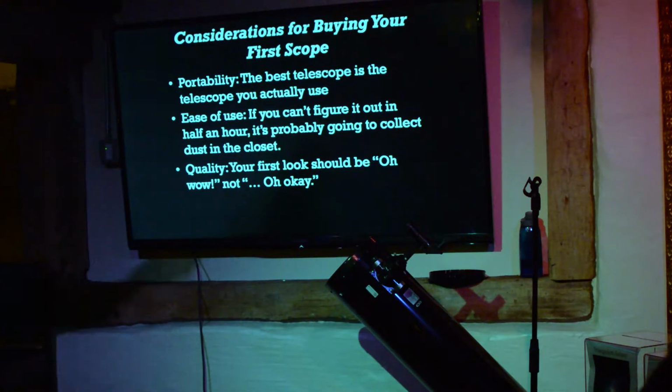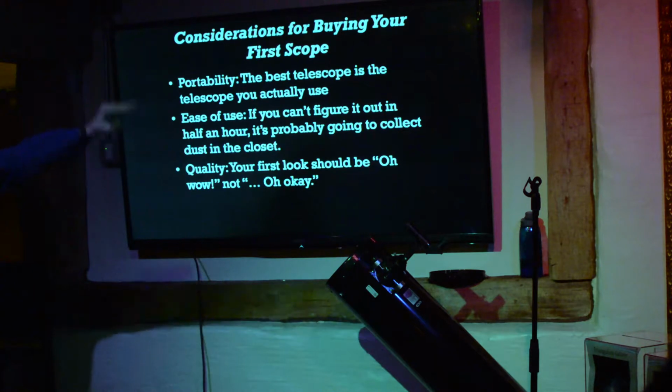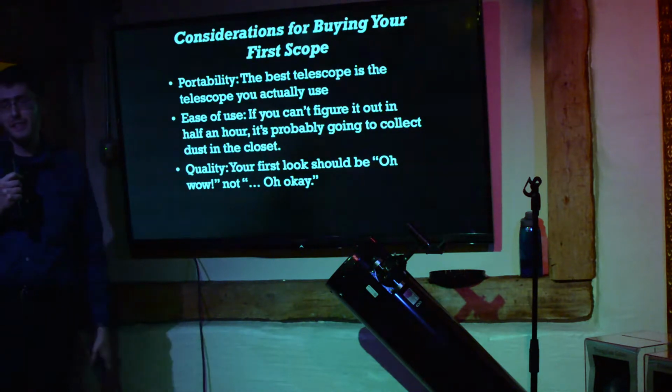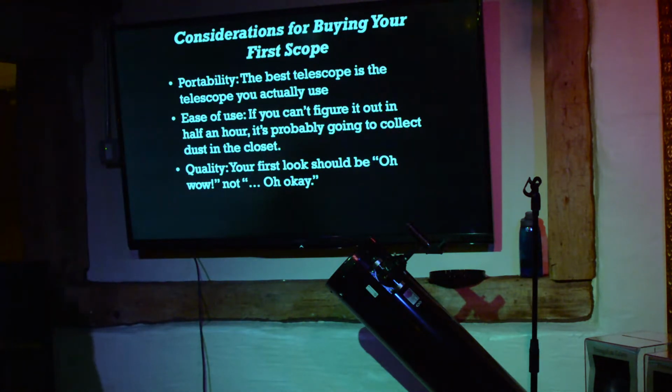It would not have fit under the roof here. In our apartment, we even had to keep it down at an angle. It's probably about 12 feet long or so. That one did break down, where you could actually unscrew it and take the parts places. But still, consider that whenever you're buying a telescope. If you don't get a telescope out, it's not really of any use to you, no matter how big it is.